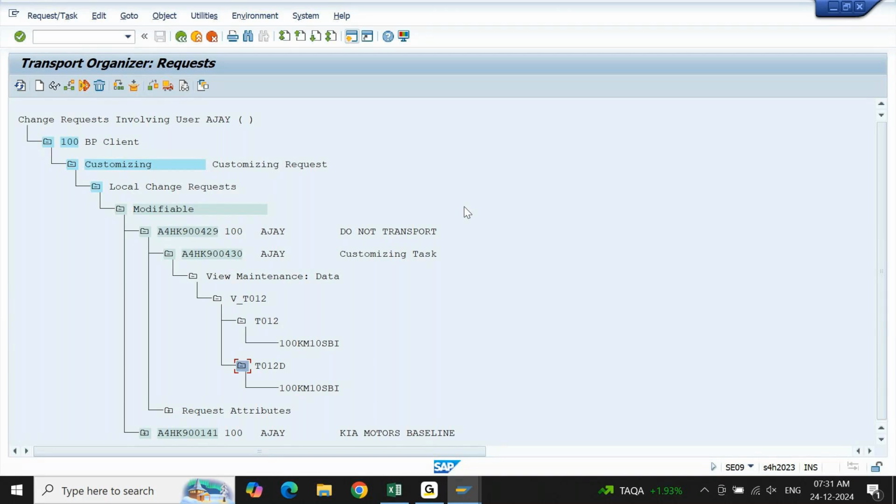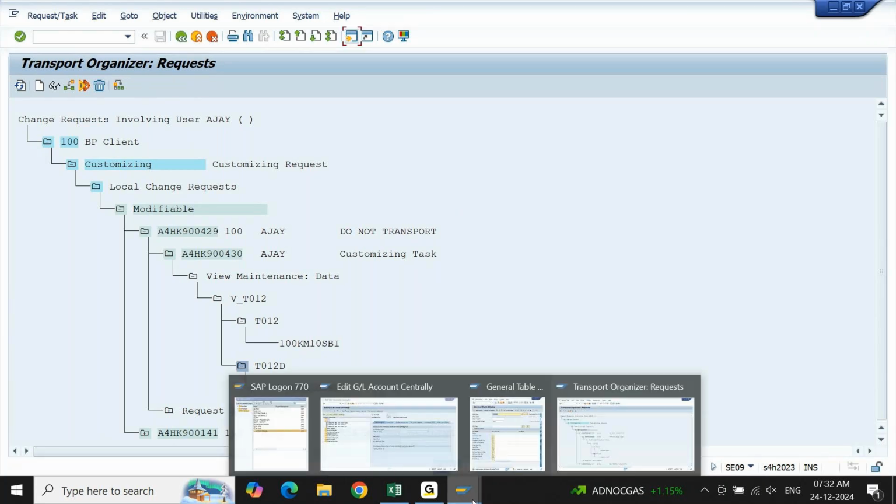When I say it can be easily traceable, do not think that whatever you are doing in the configuration, if you feel that no, I think this is not wrong, and you revert it or delete it, everything will be captured. Along with the user ID, date, time, everything will be captured. Do not make unnecessary experiments in your client systems.